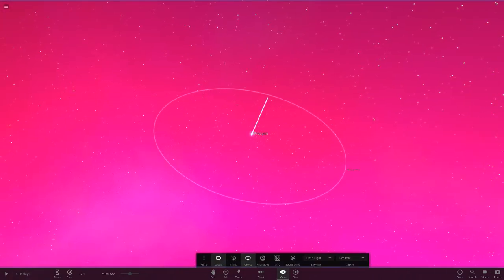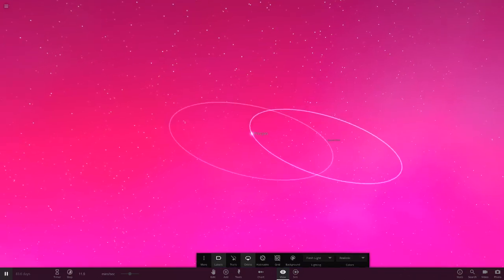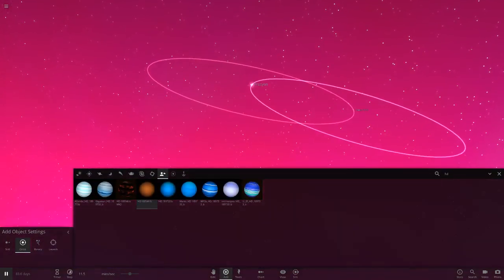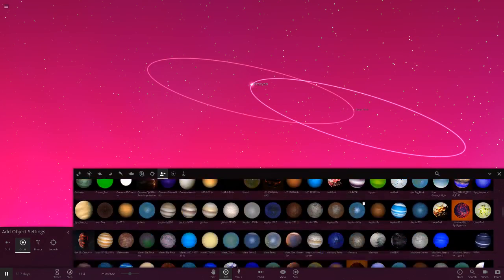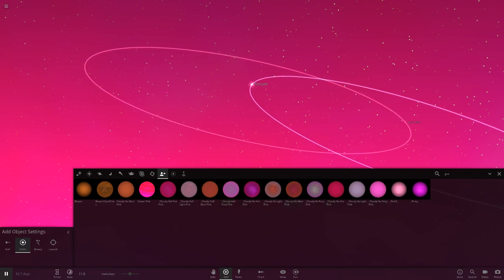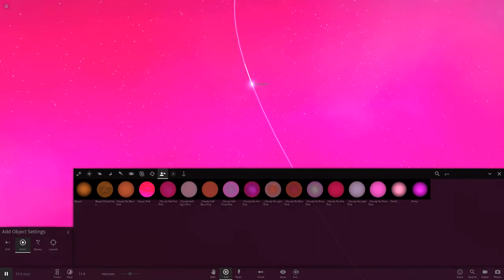Oh, we have a survivor. Wait, click play. Okay, they're in a binary. All right, cool. Now we can start with our planets. I actually have 3 variants of Rocky Planet templates. If I just search pink here, I've got the hot pink, the light pink, the pony pink, and the Mars pink. So we've got 3 sort of variants to work with here.